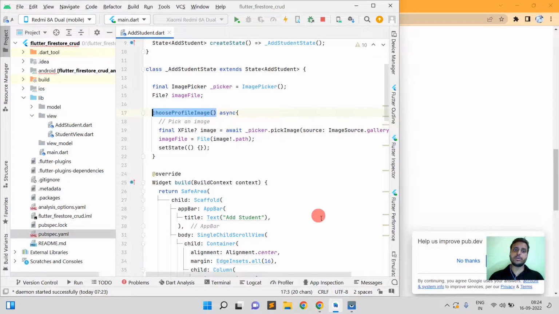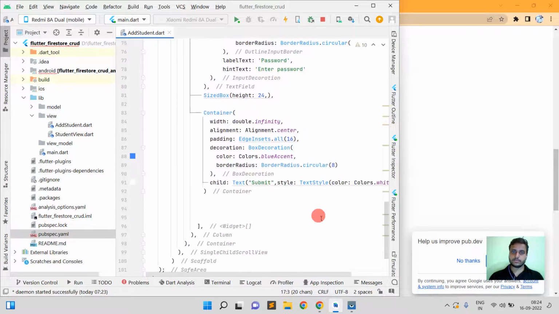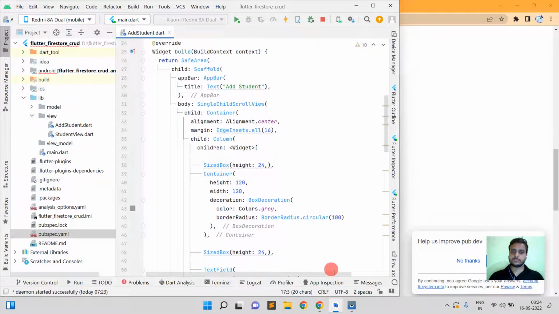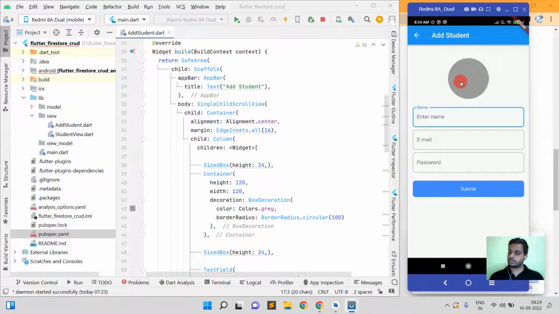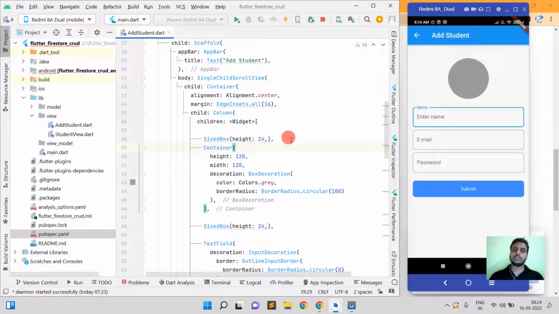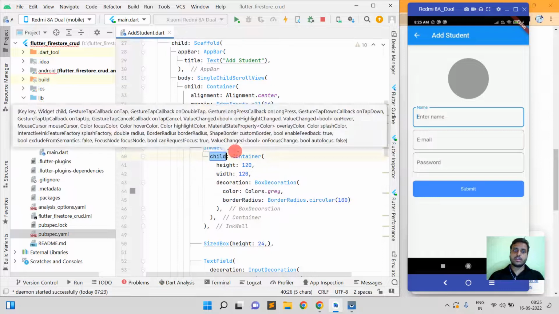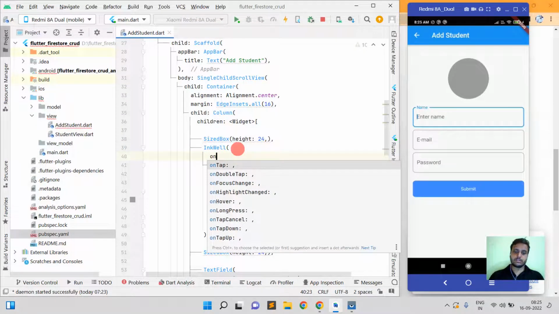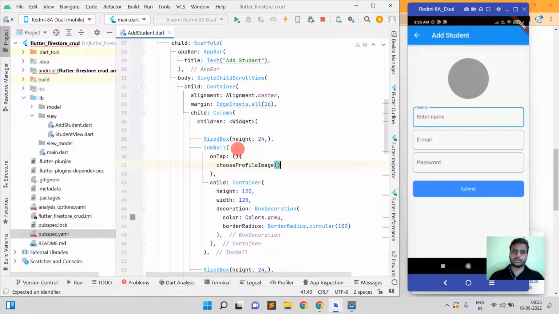Now I am going to copy this method name, and when we will press this gray circle, means our gray circle is this container, so wrap with inkwell, and on tap we will call this method.